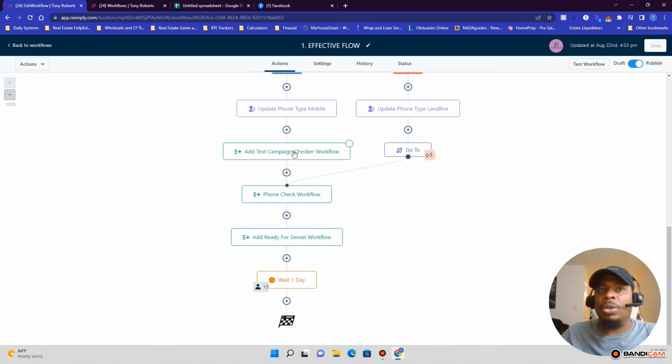Go through, we're going to do the text campaign checker, which means, the way that I have it set up is it's going to check for the first text or the second text or the third text. And depending on which text has already gone out, it'll send out the right ones. So for example, if this is the first time you're texting the person, that's going to go out with text number 1.